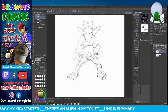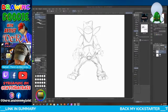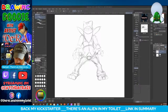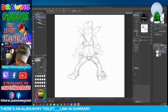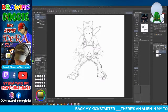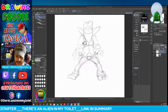I'll put that like this. He's going to have that vest, right? I'll put the collar there, right? And then he has to have that sheriff badge right there. Normally the badge is on the other side, but I'm going to put it on the left side. Forget it. I had it on the left side last time, so I'm going to put it on the left side again. All right, there's the sheriff's badge. He's got the guns on the side. Let's get the eyes going.